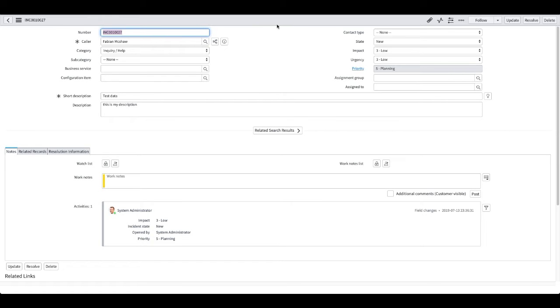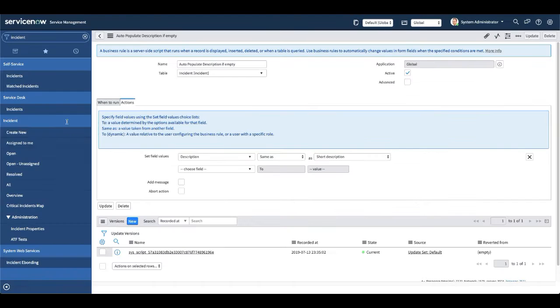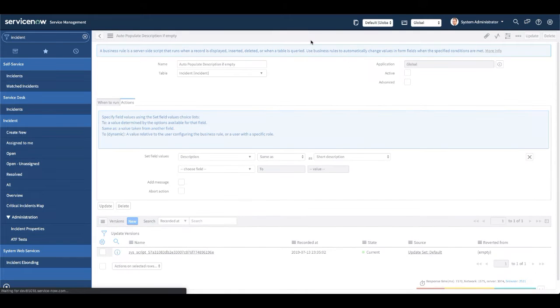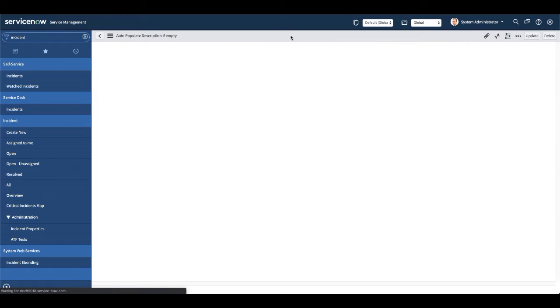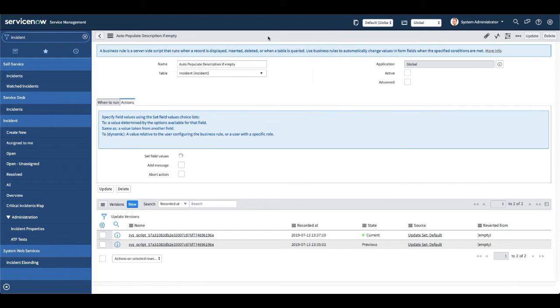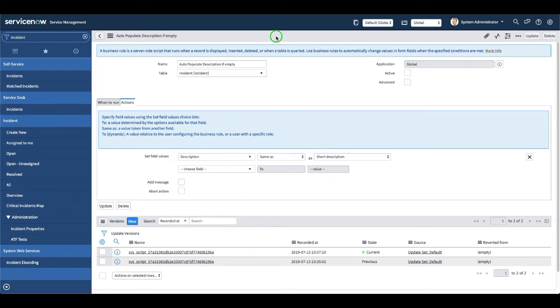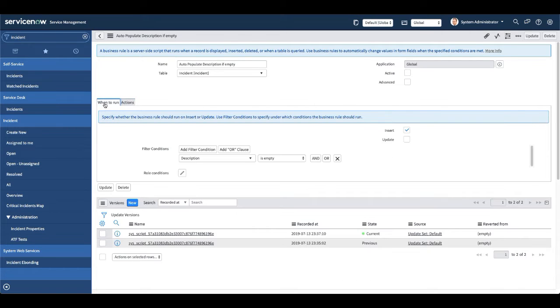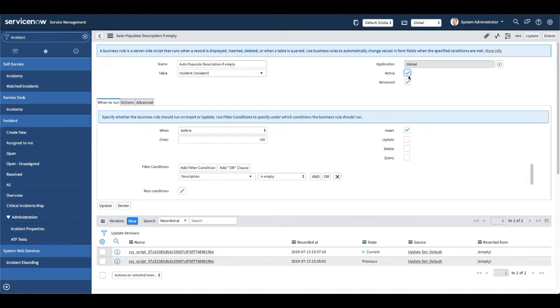Let's take another example and try to configure some more options. We will still continue to do it without scripting. We will do some scripting later. So I'm back to my business rule. I'm deactivating it right now. Let's try to create a new business rule. In this case, I will select the advanced button as well.